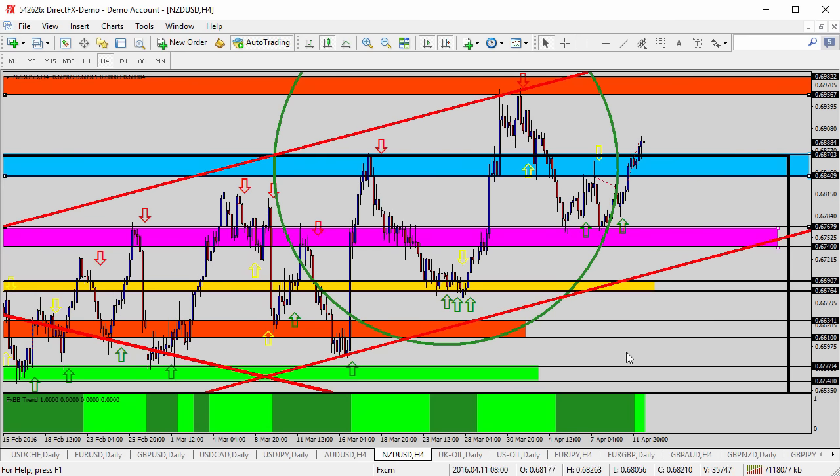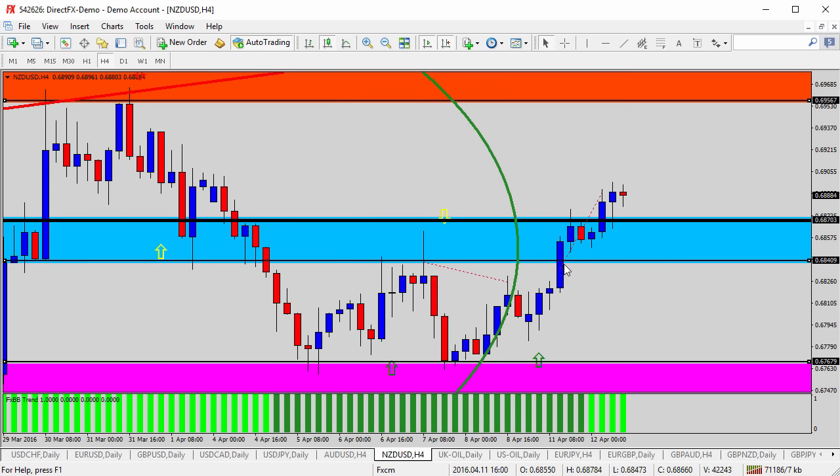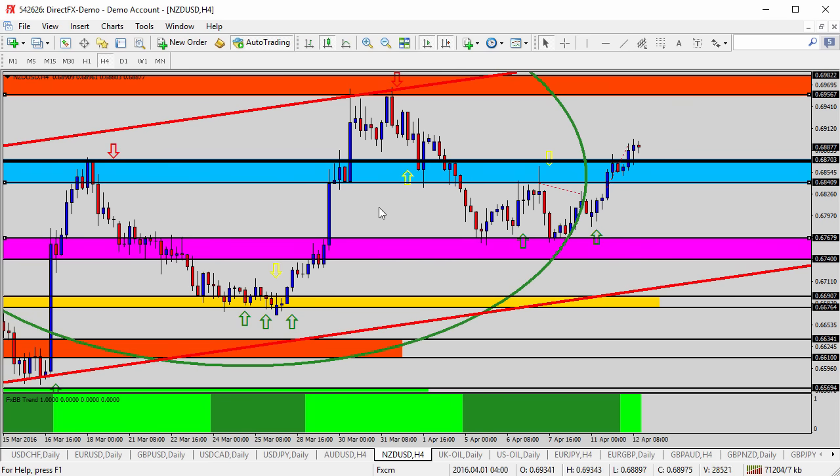And lastly, moving on to the New Zealand dollar, we did take a sell into the blue shaded area, depending on where you sold it yesterday. If you sold it at the very bottom of the blue zone like I did, the stop loss was taken out as the market continued to pressure higher. If you sold it at the very top, .6870, you might have had an opportunity to see some profit as it pushed down 15 to 20 pips into the low point. But all in all, it was a stop loss that was hit. Good news was it was a low risk opportunity to take here on the New Zealand dollar yesterday. So those are some of the trades that I've been looking at so far this week.